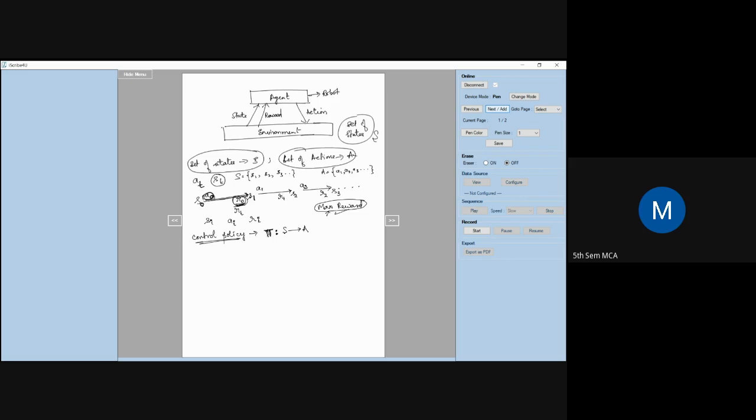So I have to learn a function. The robo has to learn a function so that it gets to choose the appropriate actions so that it can reach its goal by getting the maximum points or maximum reward. So we will define a function. The goal is what? It has to learn a function. I'll define a function like this: R naught plus gamma into R1 plus gamma square into R2, and so on. It will go on, where 0 is less than or equal to gamma, less than or equal to 1. Gamma is a constant here.